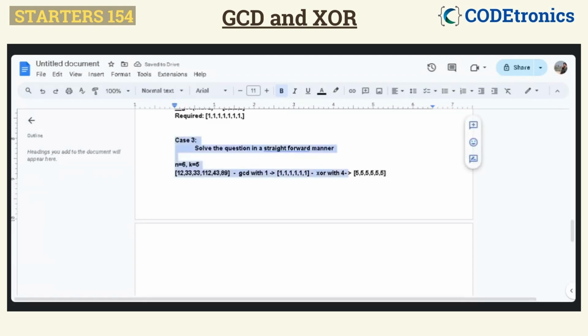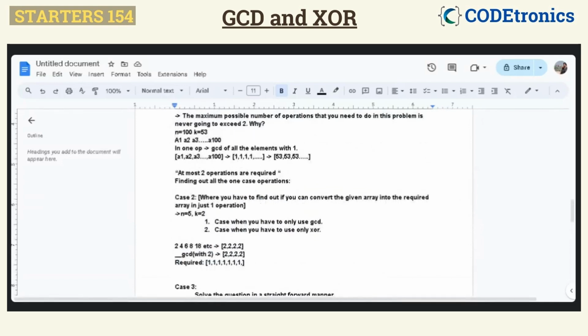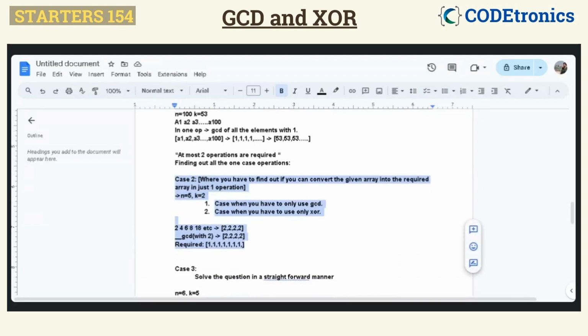So this case is ultimate, right? This is going to work in all the cases, giving you the maximum answer of 2. So that's the intuition of this question. I think this second case is the important one that many of you might not be able to think of right now. But as time proceeds, as you solve more questions on CodeChef, you will be able to find a pattern like we did. This question is a pretty decent question, and I'll just go through the code for you once, so that you get a better idea of this question.